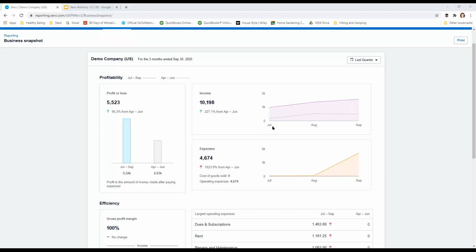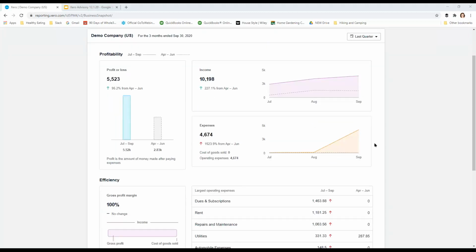The income figure is showing us the sum of all transactions, again on an accrual basis, for general ledger accounts that are coded to the revenue type. Okay, so anything that's coded to revenue in the chart of accounts is going to be included in this income line.